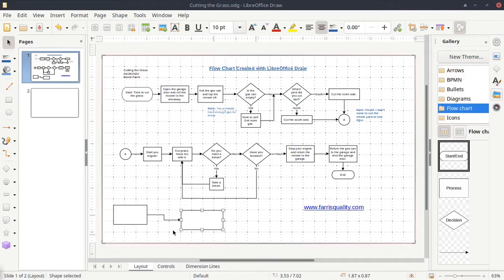If I want to make these even again, I have this one highlighted. So I hold the shift key and click the other one and use this alignment button up here. And now they're lined up and it's straight. What else is over here on the left that I care about? Those are really the only two.